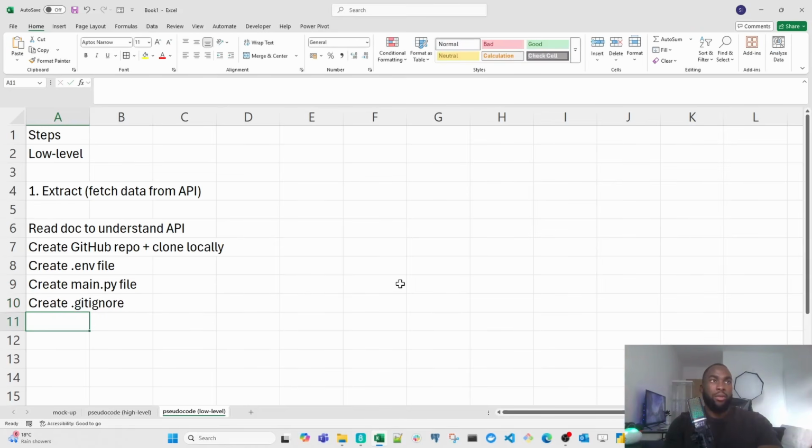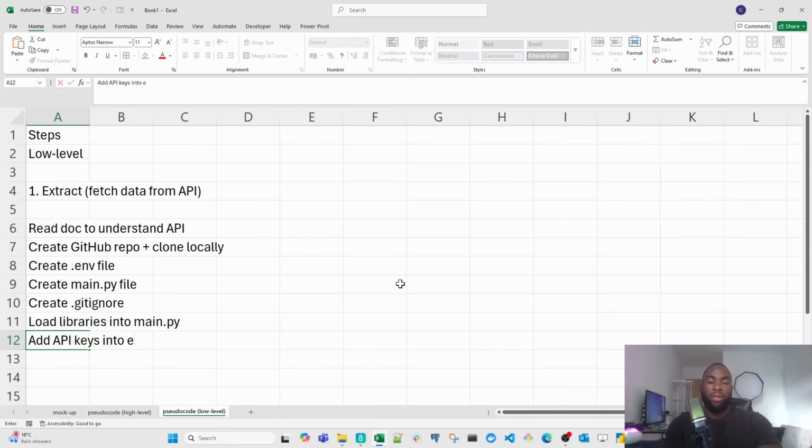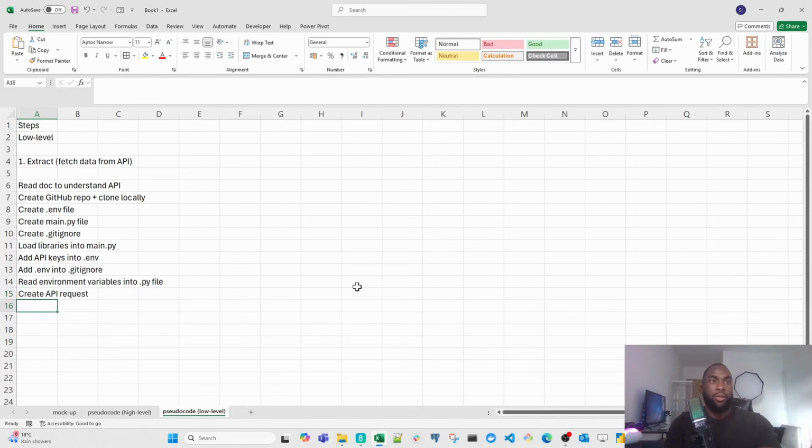And what else can we do? Load libraries into main.py. Add API keys into .env. If I can spell. So yeah, I'm doing this on the go. This is exactly what I do, right?